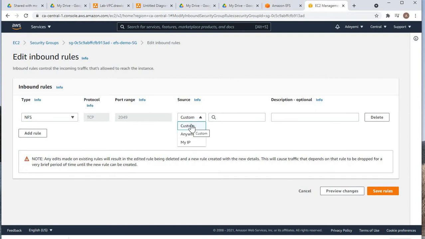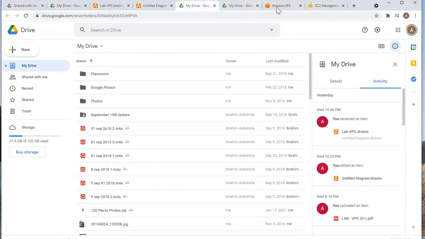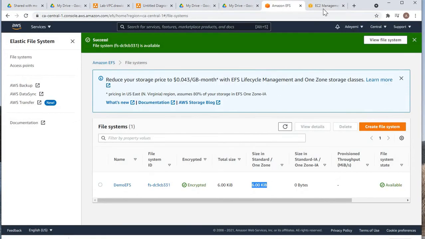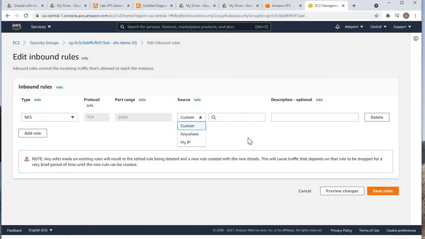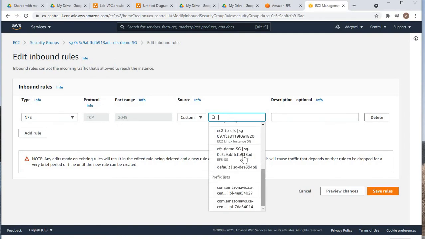And now, for the source, we could select anywhere. But in this regard, we only want our file system to accept traffic from the two EC2 instances, not from anywhere. So in this case, we need to select our Linux EC2 instance security group.